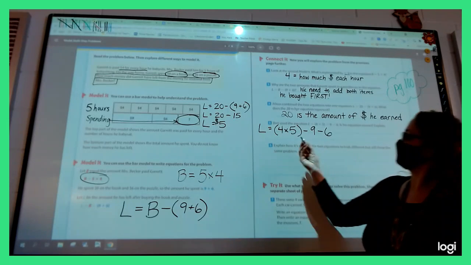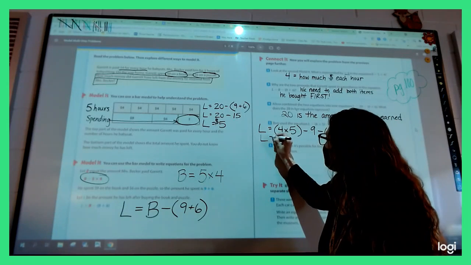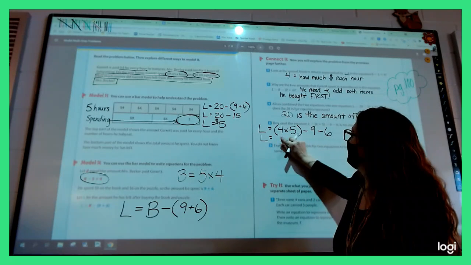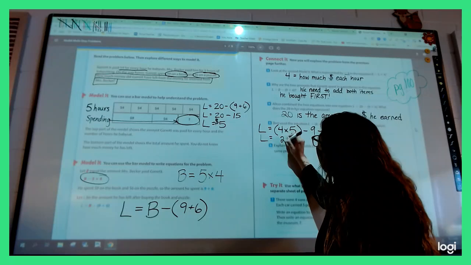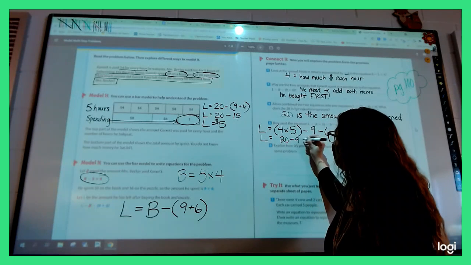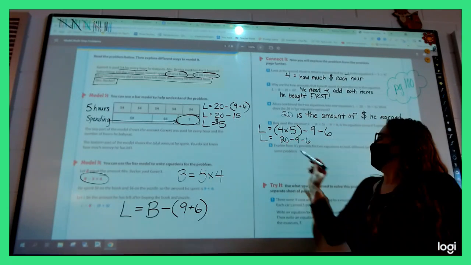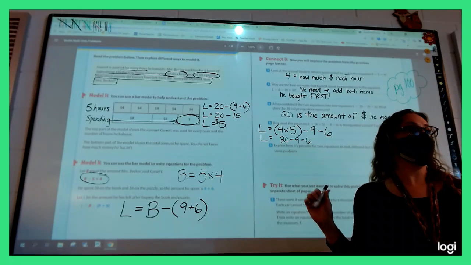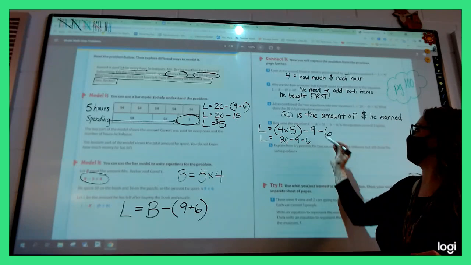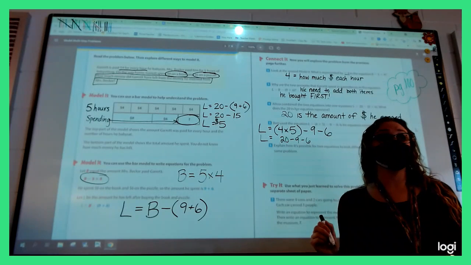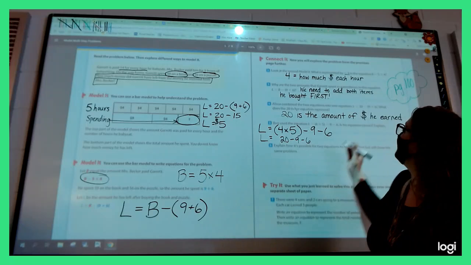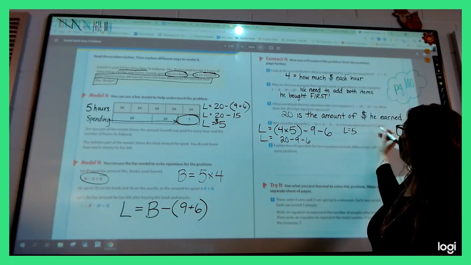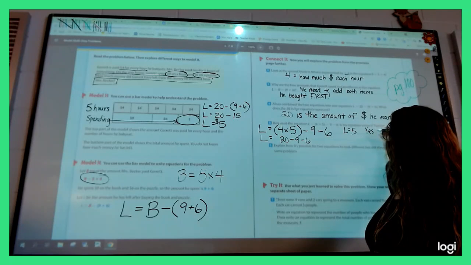So let's go ahead and solve it together. Cadence walked us through it. So 4 times 5, we already know that's 20. And then we subtract 9, and then we subtract 6. So 20 minus 9 would be what? Abby? 11. And then we take away 6 more from 11 would be, Cadence? 5. So this whole thing, L equals 5, we can say, yes, it works.